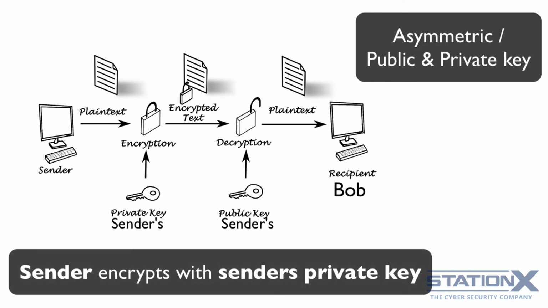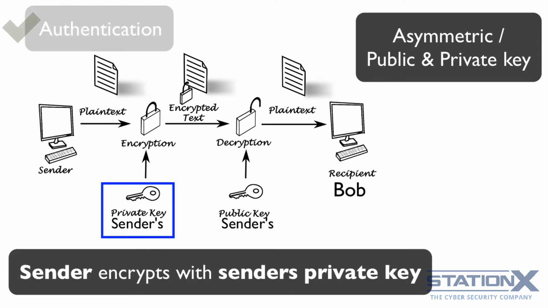So if you encrypt with your own private key, then this means authenticating is what you're interested in. It means it's important to you that the receiver knows that it is you that has sent it. So you would encrypt with your private key. This provides assurance to the receiver, Bob, that the only person who could have encrypted the data is the individual who possesses that private key, your private key.